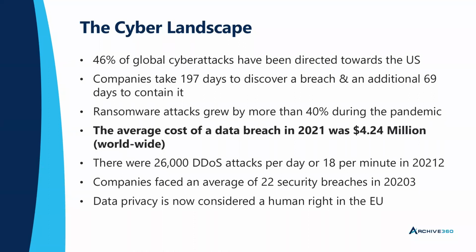And the average cost, and this is interesting, the average cost of a data breach in 2021 was $4.2 million worldwide. But if you just look at the US, the average cost was 8 to 9 million to basically recover from a data breach. And remember, I just talked about the Target breach and $200 million. So 9 million is an average across all of them. It happens a lot. Companies, on the average, are facing 22 security breaches in 2022 this year so far, and that grows every year as well. So just keep in mind that this stuff is replicating so much, so high, and the costs are growing so quickly.